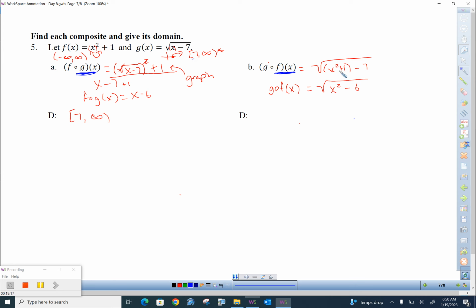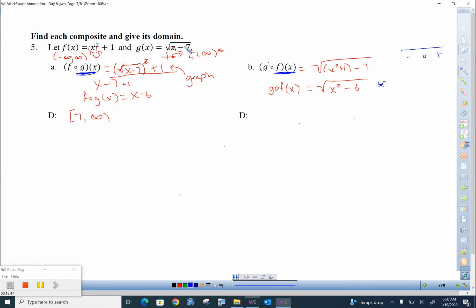In this case, when we plugged it in, there weren't any restrictions with x squared plus 1, so there's no problem with that part. But because we have a root here, there is a potential for a problem on the entire thing. This is actually a graph that is special. It's not like our regular square root. There's a squared underneath. If we think about a number line, a lot of times we do negative, 0, and positive. If I plug in a negative number and square it, I get positive, but minus 6 could potentially make it negative. So we do have some restrictions here as well.